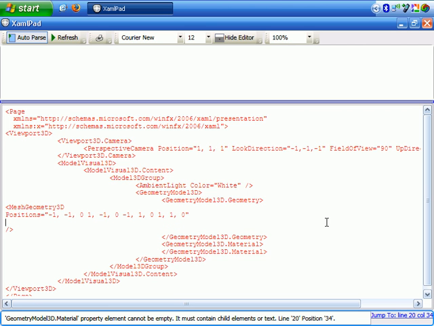Okay, then I'm going to go ahead and set up triangle indices. And this is the part that gets most people. It got me at least, and it gets most people in the forums. This is where we actually have to connect the world. We're going to be making a square.